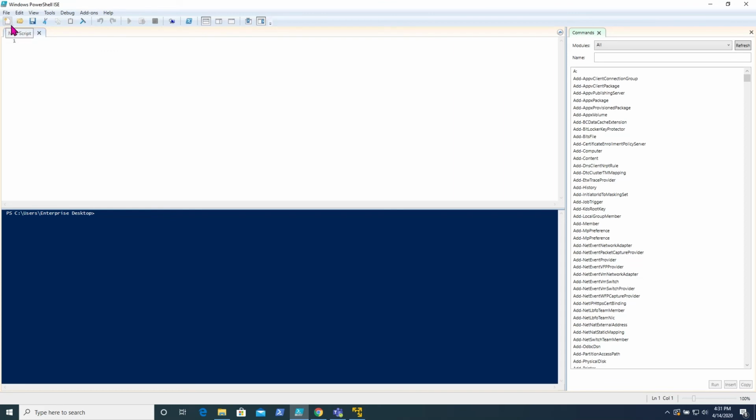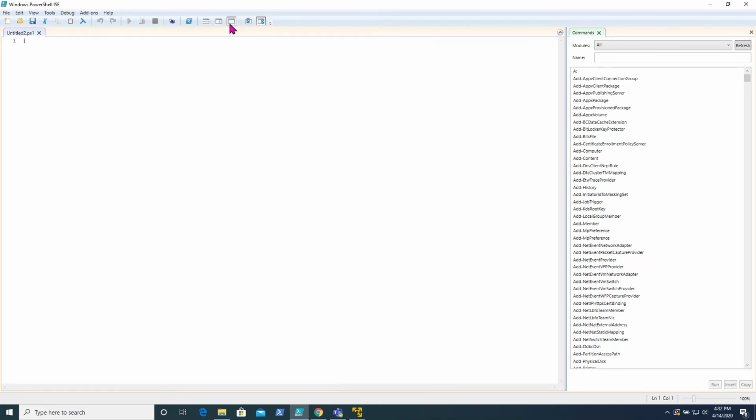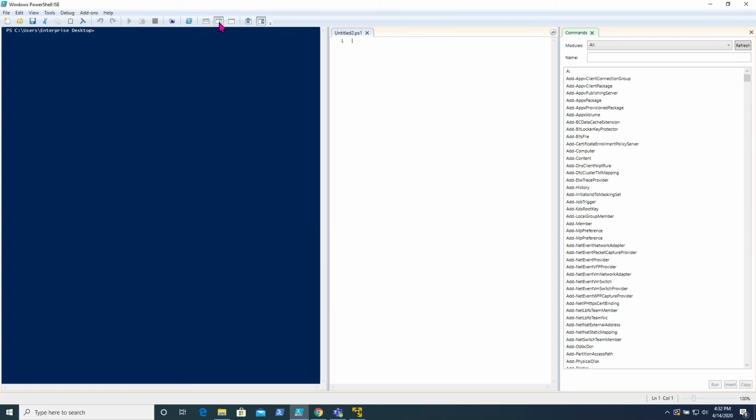You can create a new file. You can open a script if you wanted to. You can save a script. You can cut and paste. This is where you would navigate the type of pane that you want to create. I kind of like this one myself because I like to know the script that I'm typing. I can read left to right pretty much, and these are all my commands.